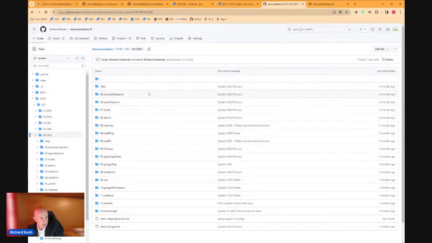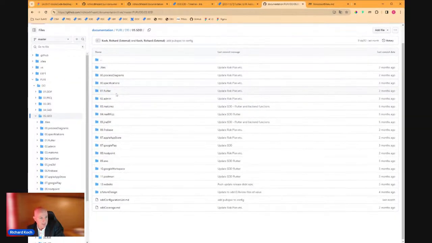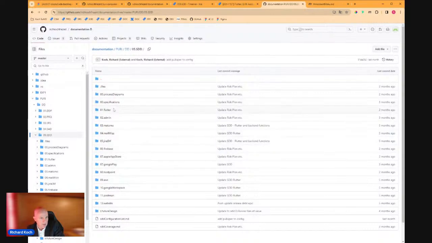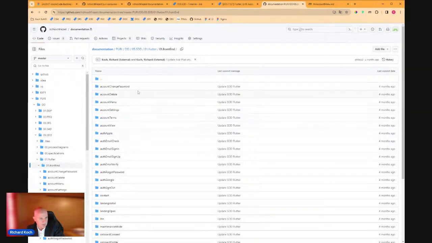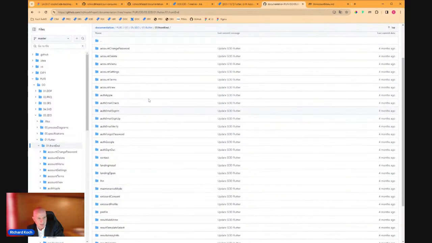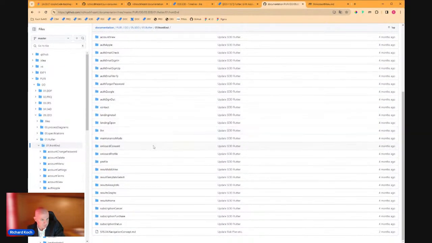This is my detailed design file. So here I basically break my detailed design around my physical environments or code bases, and third-party services such as app stores, web hosting, etc. So we've got the Flutter front end here, and this is how I group the functions. It's basically grouped around functions, epics, features, however you want to describe it.